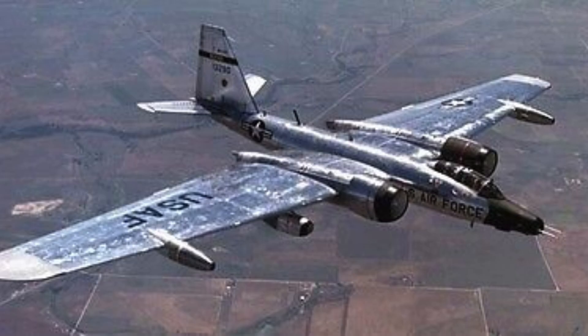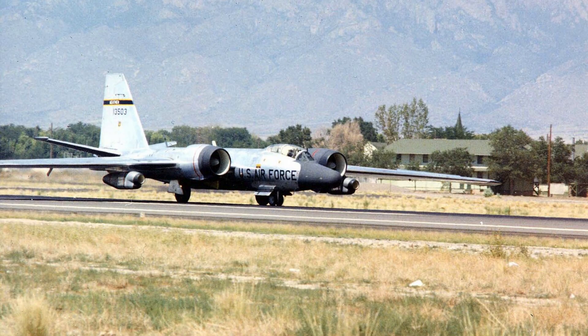Governments and scientists relied on it when satellites were unavailable or insufficient. Its longevity defies normal military aircraft lifespans. That aircraft is the Martin/General Dynamics RB-57F Canberra. The aircraft that would become the RB-57F began its life as the British Canberra bomber. The United States adopted the design in the early Cold War period, and American planners saw potential beyond conventional bombing. Reconnaissance quickly became the primary interest.